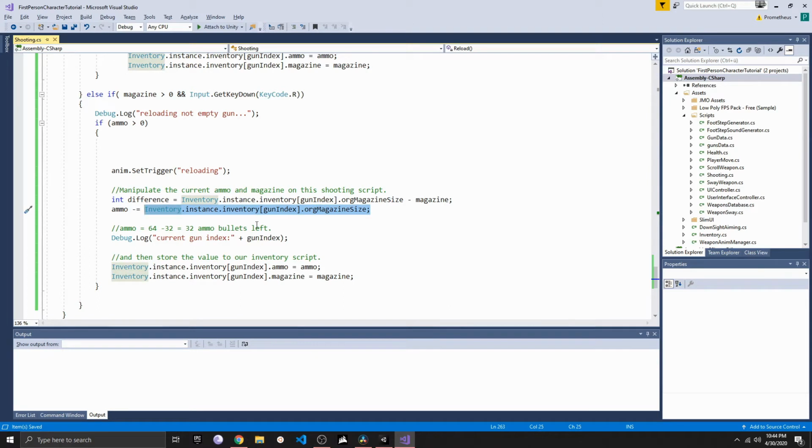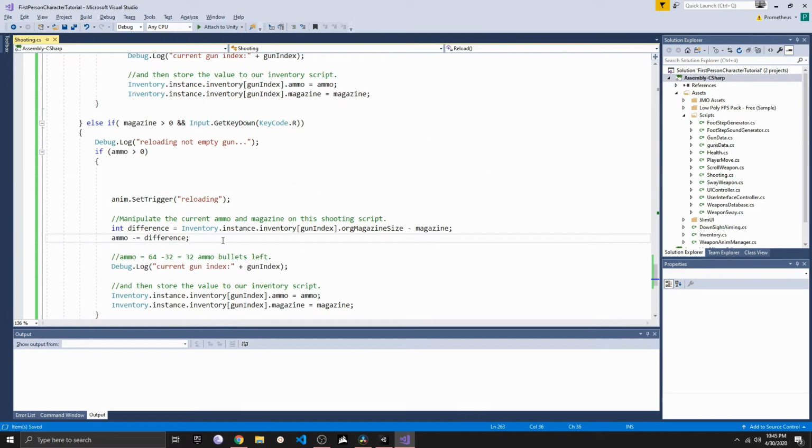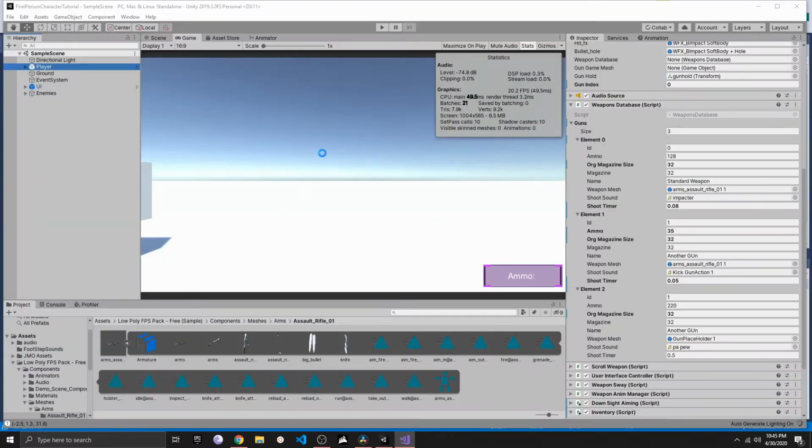And because of that, we can then use that and say we only want to subtract the difference between our original magazine size and the magazine itself from our ammo. Okay, and then once we have subtracted that from our ammo, we also want to set our magazine again to our original magazine size.